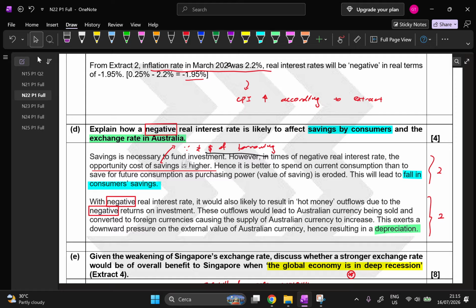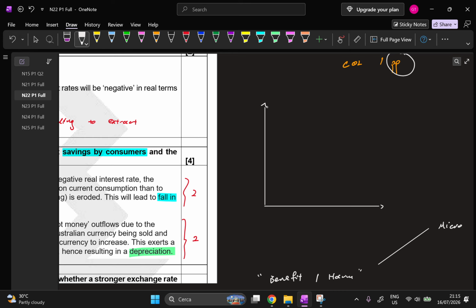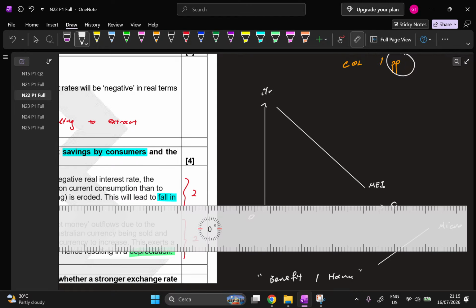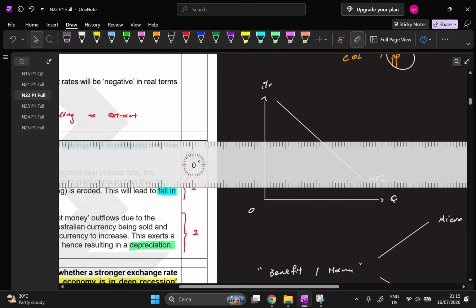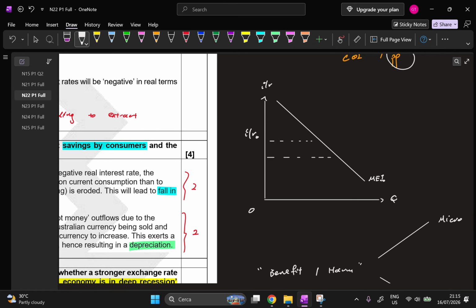If the interest rate was still positive but just super, super low, then you can technically argue, okay, if my interest rate is low, then it means that my cost of borrowing has decreased. Therefore, investors will become more willing and able to. Are you familiar with the MEI curve? You remember the MEI curve, marginal efficiency of investment. I have interest rates on this axis, quantity of investment on this axis, right? So at a given MEI naught, if my interest rate decreases from here to here, then what will happen to the cost of borrowing? The cost of borrowing will decrease, right?